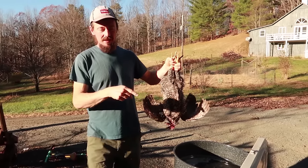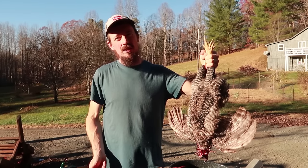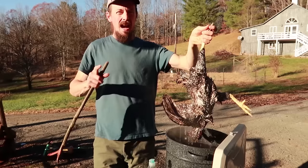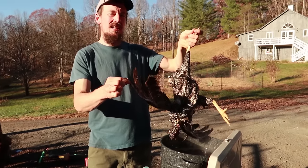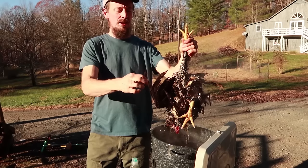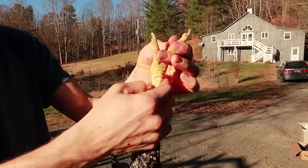The chicken's had a chance to bleed and now I'm going to scald it. We're checking our water temperature — we're going for 145 to 150 degrees and that is right where we're at. It's always kind of sad when you kill an animal, but I feel like we're putting these old hens to good use. When you scald your bird, put it in the water all the way, including the feet, and agitate it. After about 5 to 10 seconds, pull it out and tug on a wing feather. If it doesn't come out easily, put it back in. The dish soap helps get the carcass nice and clean. Once the wing feather comes out without tugging, and the skin peels off the feet, your scald is right.